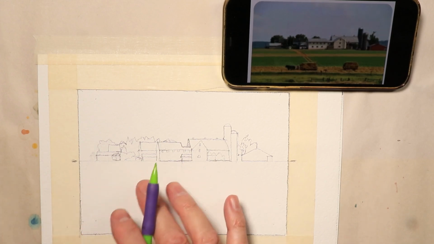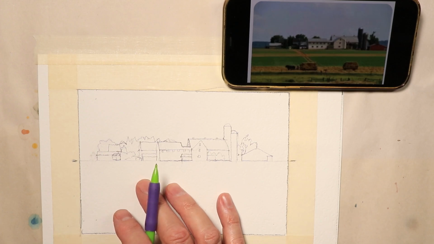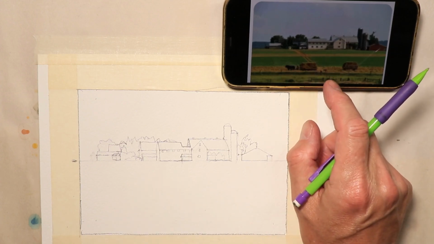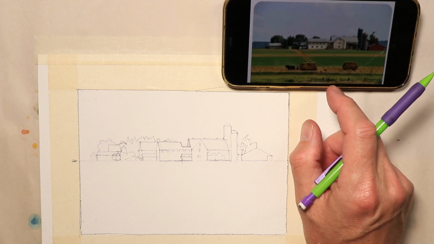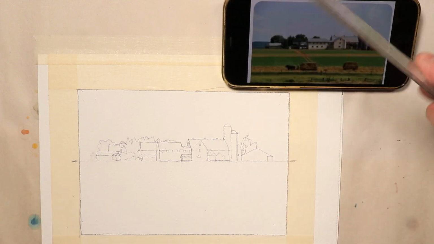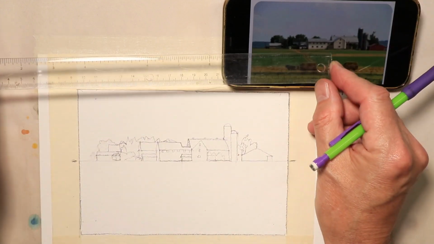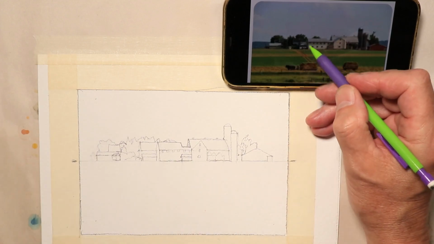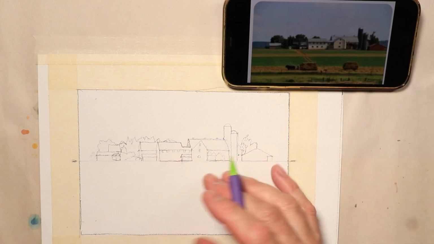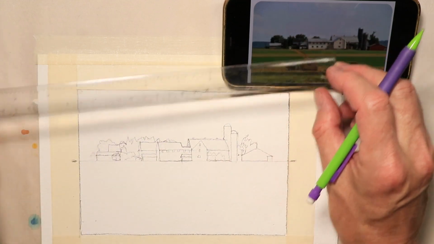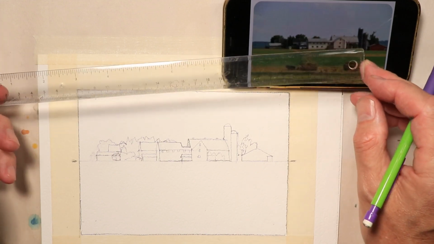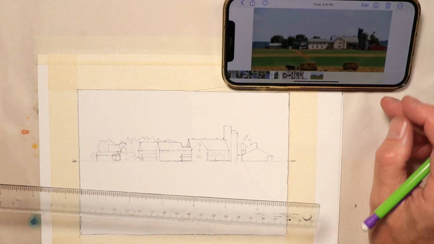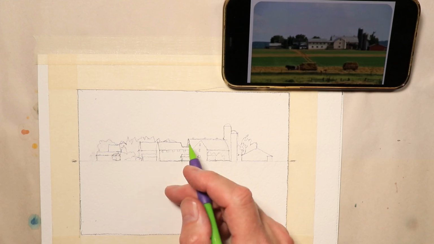So again, if you have an iPad or a laptop or a home computer screen, you can take a photograph like this, and if it's on an iPad or a laptop screen, you could just measure each of these buildings with a ruler. You can measure as you go to get all of your buildings, how high they are and how wide they are, so that you keep referencing back with a measuring tool like a ruler in millimeters or in standard American inches and so forth. That's also a way you can get a painting like this really accurate.